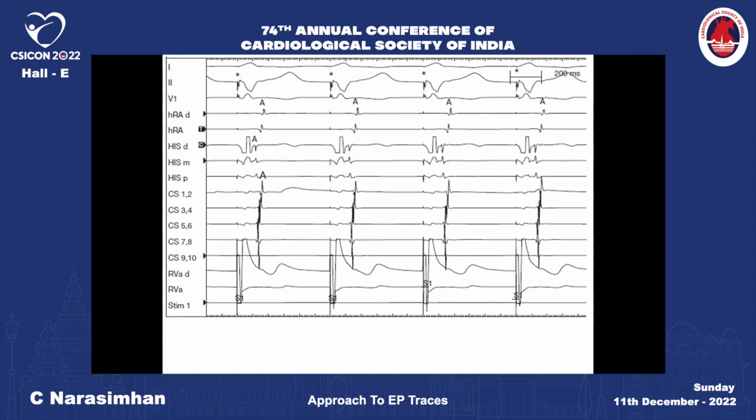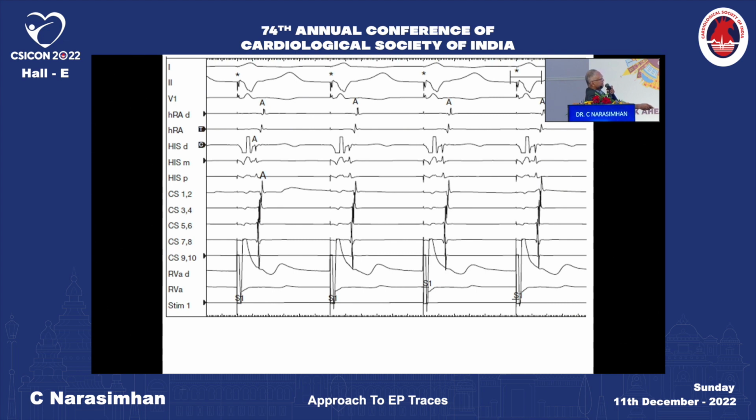The other common thing that we need to do when you start a study is pace the ventricle. When you pace the ventricle, in all of us, physiologically, the impulse will go retrogradely through the His-Purkinje system and then activate the AV node and then go back to the atria. So that is called concentric activation. What is concentric activation? It is the impulse that you pace from the ventricle going retrogradely through the His bundle, AV node, to the low right atrium followed by high right atrium. That is concentric. So let me again recap.